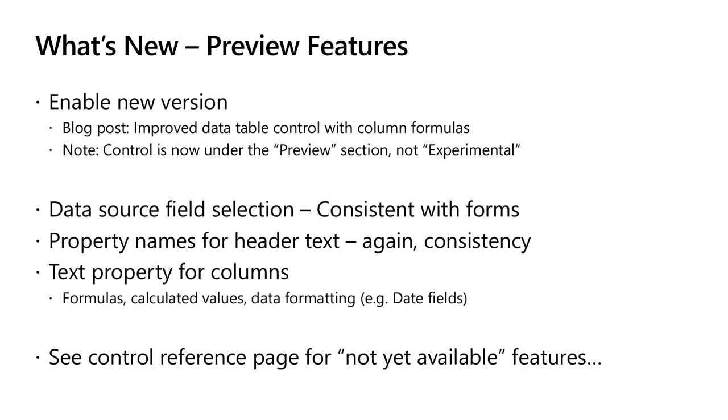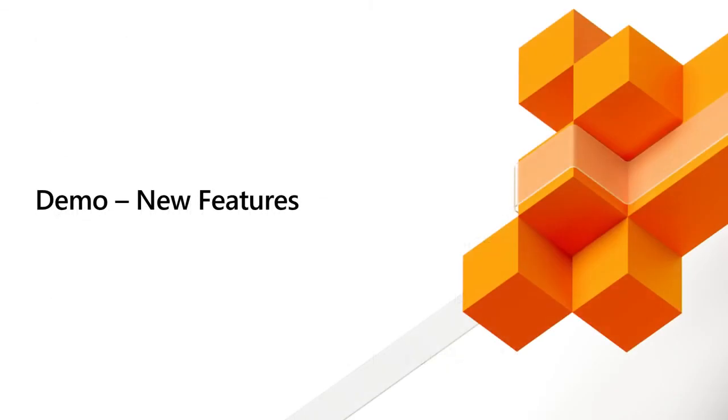All right. So I think I've probably covered a lot of this stuff as we were talking through it. But you can enable the new version really easily. I have a link at the end in references to the blog post that talks through it. Most of what they've changed is the consistency and then having that text property. So you have a lot more control over it. But the other thing that I was excited about, like I mentioned earlier, is if you go back to the reference page, you'll see some of the other things that they're working on. No ETA. Maybe they'll tell us a little bit more soon, but there are some pretty neat features coming up.